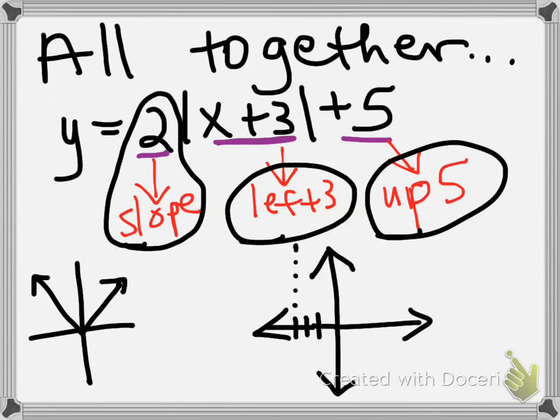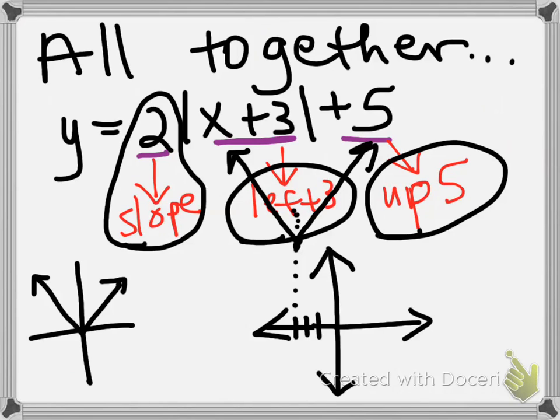Of course, I'm going to run out of space because I didn't plan very well. And my slope is going to be 2, so from here I'm going to go up 2 over 1 to make that slope. And I'm going to mirror it back 1 to make it that slope. And that's the ugliest picture I think I could ever have drawn. So I'm going to back it up and start again.